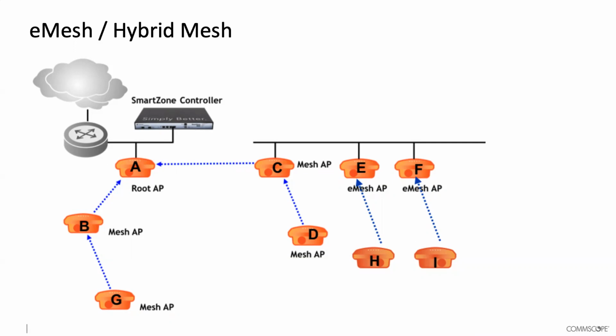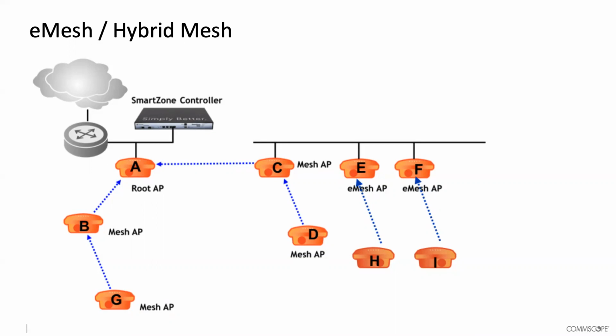So when you're doing mesh, there's a few things to keep in mind. First of all, I have to point out that there is a hop count limit. We have a hop count limit of 7 hops. That means you can start at the root AP and then you can hop through 6 more APs, and beyond that we don't support that connection. Now you most likely aren't going to want to get to 7 hops anyways. We'll talk about why in a minute, but we do support 7 hops.